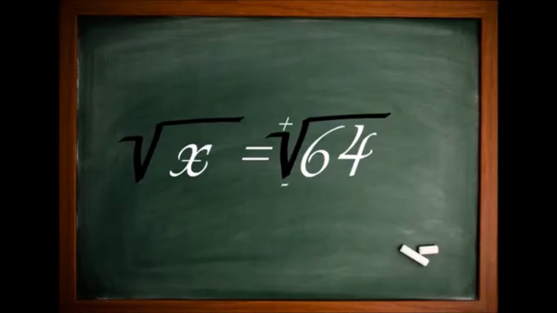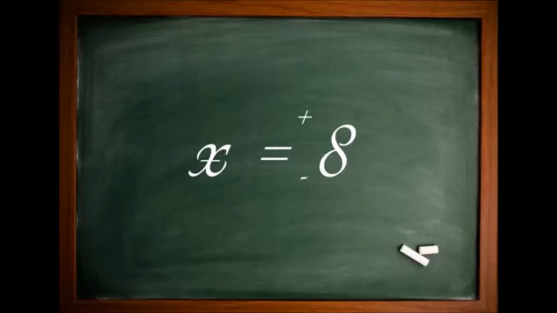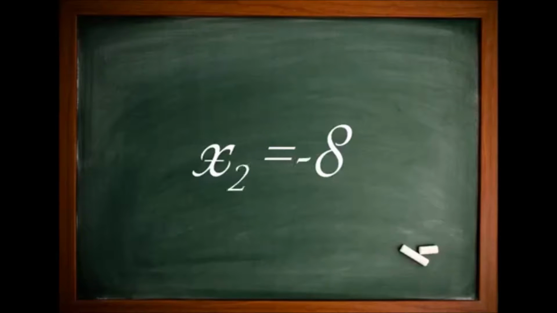Remember, don't forget to put a positive negative sign before the square root of 64 because this indicates the operation. So the square root of x squared and 64 is x equals positive negative 8. This will be the value of x. The x sub 1 now is x equals positive 8 and the x sub 2 is x equals negative 8.